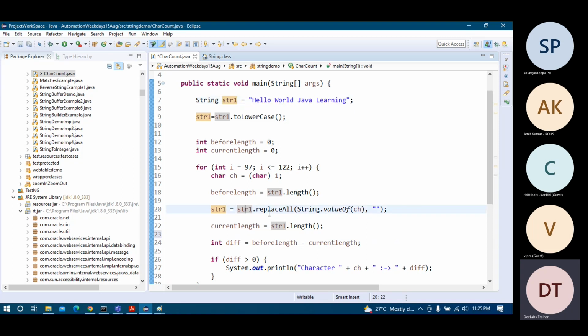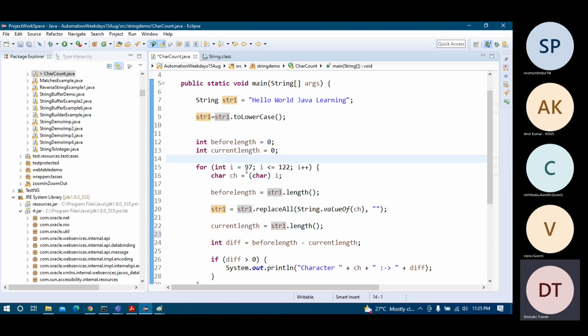But this will create a new object, since string is immutable. Whatever new object is created, I am just storing it again in the same variable. So it will now point to the new string without the particular character I tried to replace.